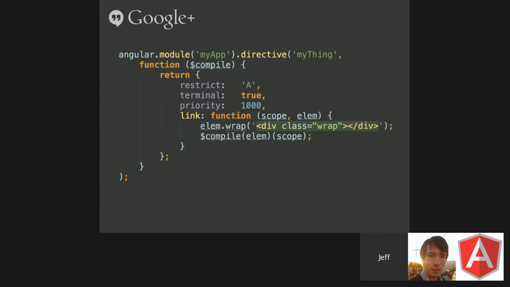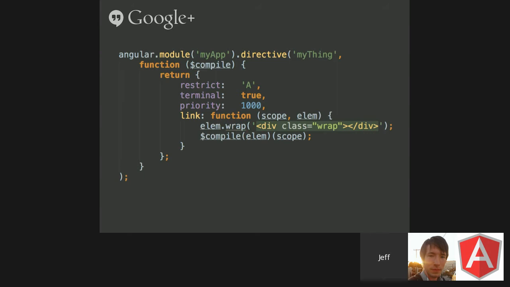And then it's like, well, how does this work? What's a priority? How does terminal work? There's just a lot of moving parts here where it can get complex quick, and you end up having to understand how Angular works under the scenes in order to code some of your more advanced functionality. And this definitely exists. It's a valid statement to talk about a learning curve for some of the more advanced stuff within Angular, for sure.